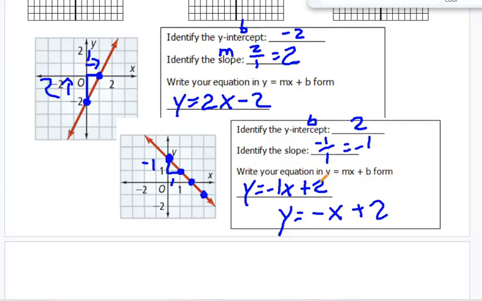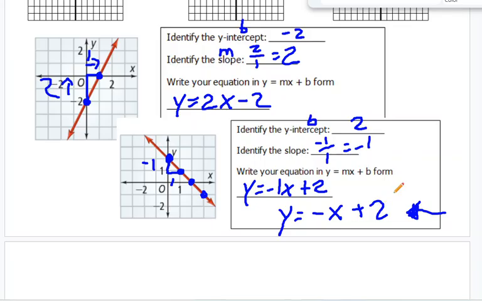These two equations mean the same thing, except this one is the one that they usually write it as. They don't usually write the 1 when it's the coefficient. They usually just leave that off because a number that's next to a variable means multiply. So this means -1 times x. Well, when we times something by 1, it doesn't change it, right? Like 1 times 5 is still 5. So they don't write the 1 there. That's why they don't write it, okay? So whenever you have -1, this is the way you usually see it.